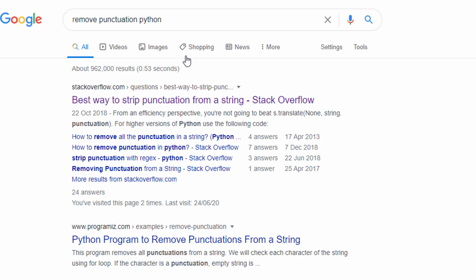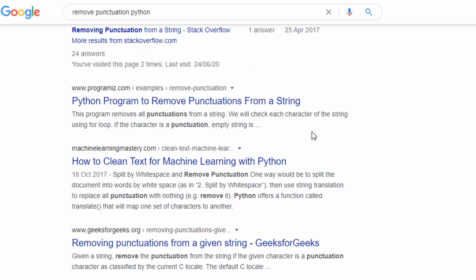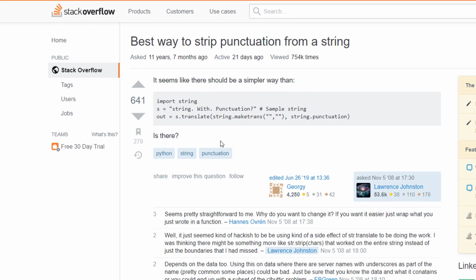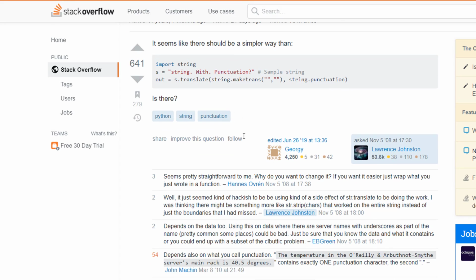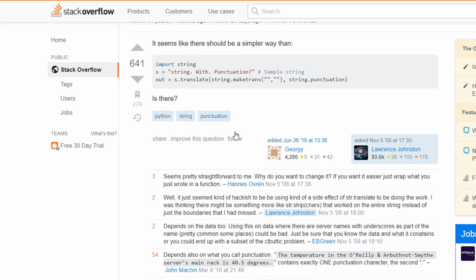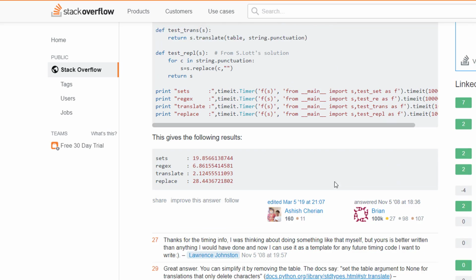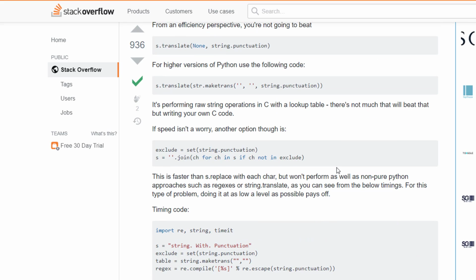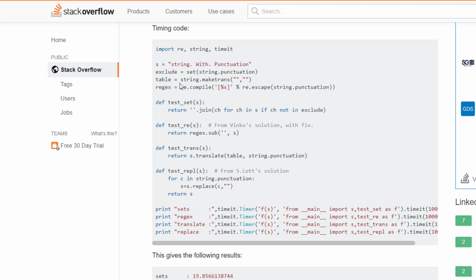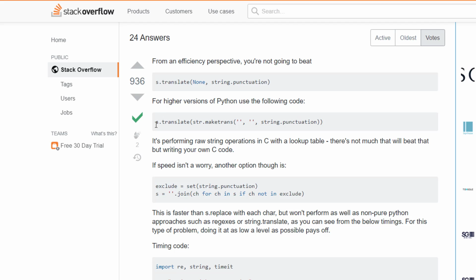So if I just google here "remove punctuation Python", I'll get lots of responses, and choosing the correct place to look can be a skill in and of itself. If you are quite knowledgeable, you can just look straight at the documentation which Python develops, but a lot of that isn't designed for newbies, I suppose. So this website, Stack Overflow, crops up a lot, and again, this is not necessarily designed for newbies either, but people can ask questions and there'll be answers to solve the issue they're having. And the answers here are from 2008, so it's likely your question has been answered by someone else, as it has here. So you've got to read a little bit carefully, and you'll see, as probably a beginner at this point, lots of code doesn't make much sense right now. But we have got an answer to our question down here.